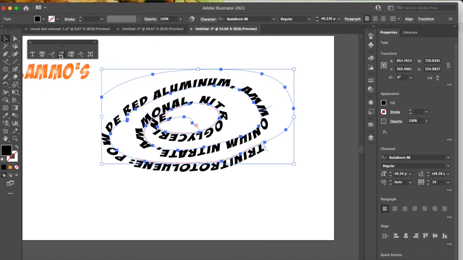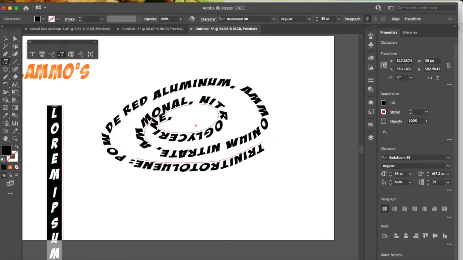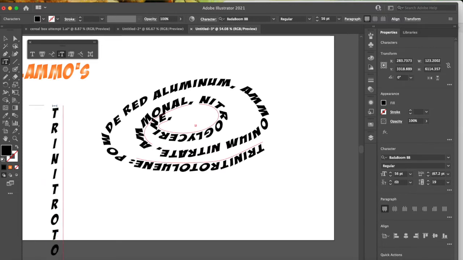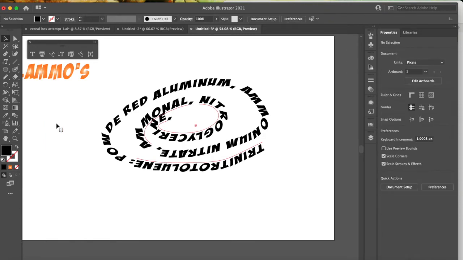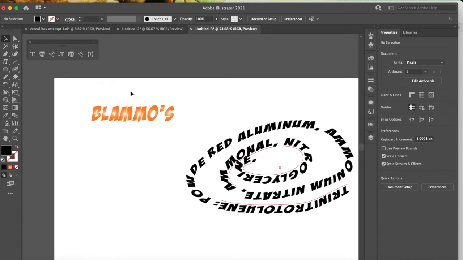So for instance with this one, if I were to type here, it's going to go up and down. I can select all and then paste in my text if I want. I can also delete it.